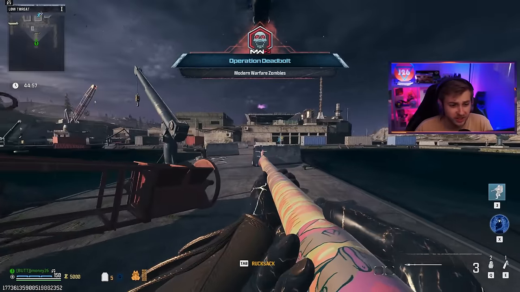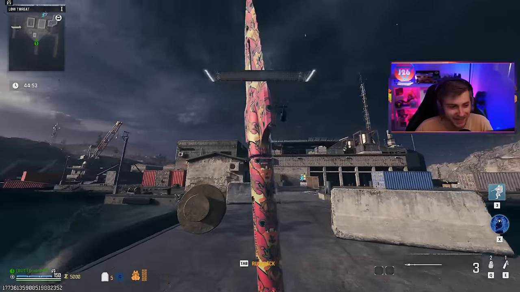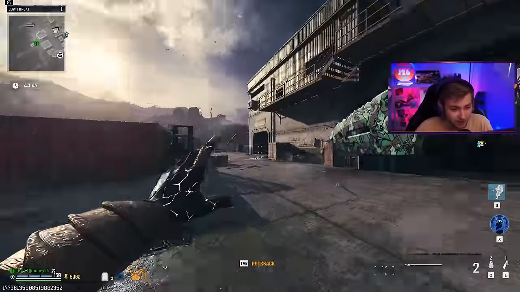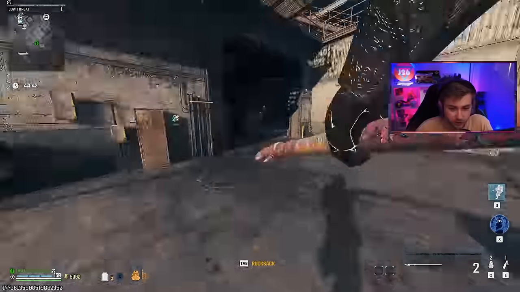Ever since this weapon was announced, I've been dying to see what it can do in zombies, and today is the day. Because it's not often that we get a melee weapon that we can actually mess around with and hit things with, but we can actually throw it. Wait, can we melee with it? Oh yeah, we can. Sweet. I was just hitting the wrong button.